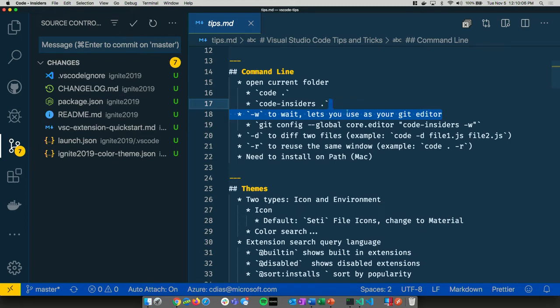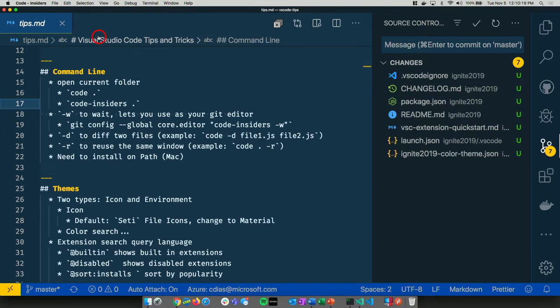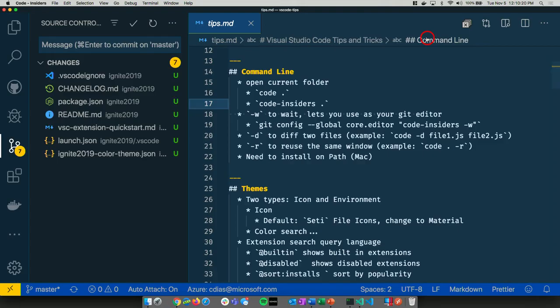So the other thing I want to show you is what can happen over here in the sidebar. We call this whole area the sidebar. If I right-click on it at the top, I can say hide sidebar or move it to the left or to the right, which is that setting that we had before. I can right-click and just do that if I want to. So we'll move it back to the left.